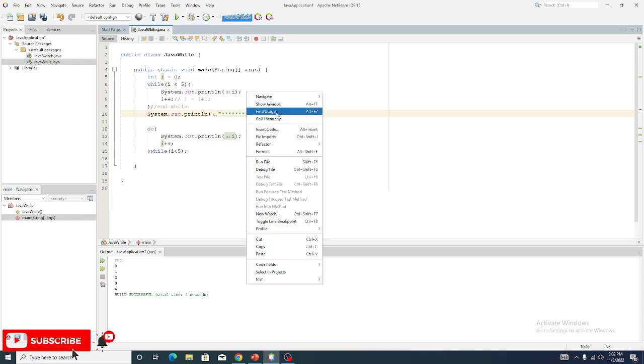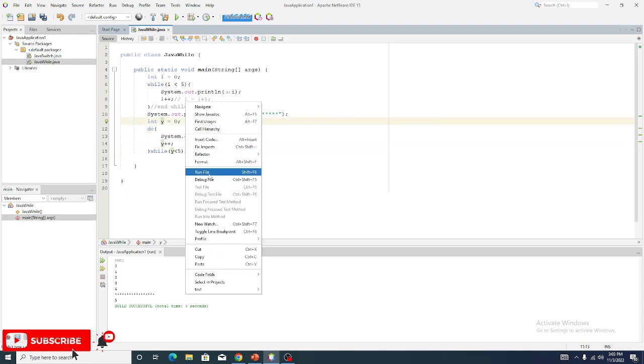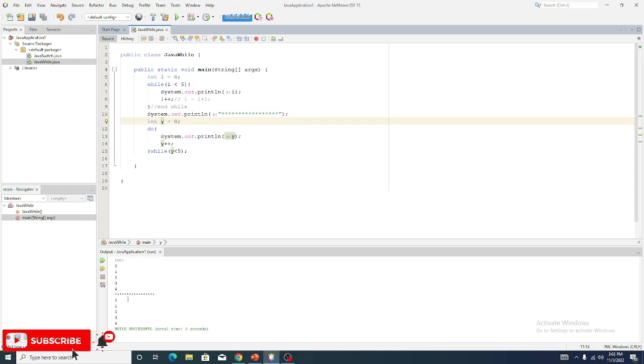When you run the program, let's declare another variable here, because the upper part has already executed. Let's try the value of 0. Instead of i, though they have the same value, let's use a y variable. Okay, run the program. It will display the same.